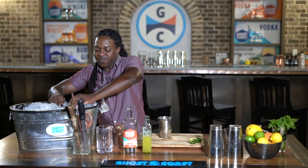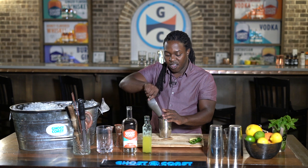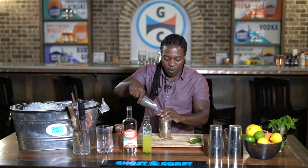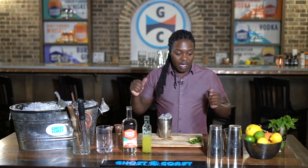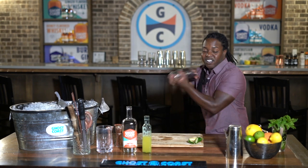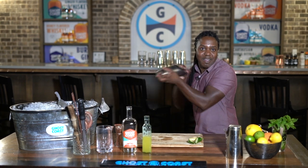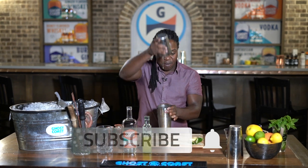Fill that up with ice. This is great for big events when you've got a large group of people and you want a batch cocktail — whether you're with your girls or the guys are out on the boat. It's super refreshing. And the kids can have fun too by just adding a little club soda to make it non-alcoholic.